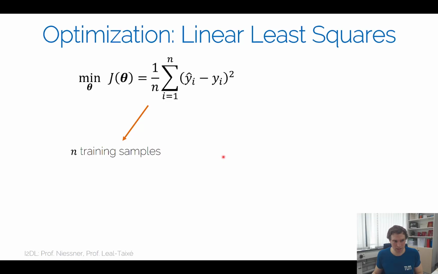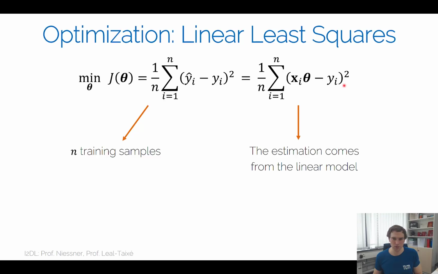I wanted to highlight this one here again. In this case, we have n training samples. These are the predictions yi hat. Because it is a linear model, remember how we computed yi hat? We simply take yi times theta. There's a little bit of a trick here mathematically. This yi includes the bias: the very first feature input here is 1, otherwise we don't have the bias. For simplicity, I didn't write the bias explicitly out here. The prediction yi hat is this dot product of the input features times the thetas, minus the ground truth. We have the sum of the squares here, and the estimation comes from the linear model.